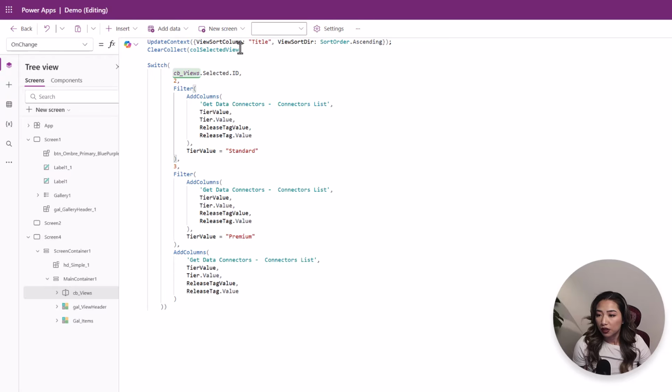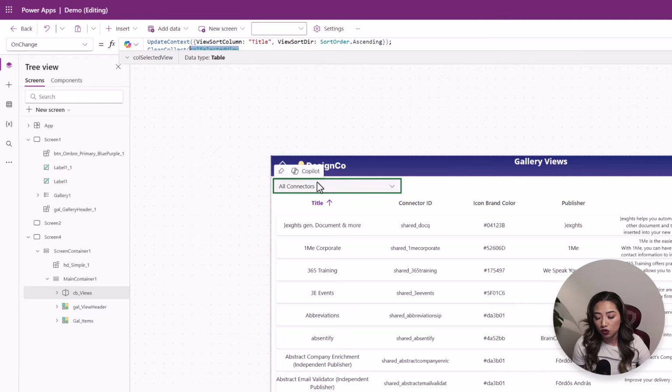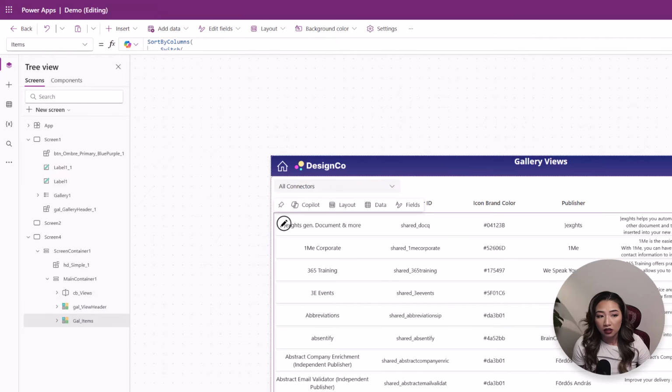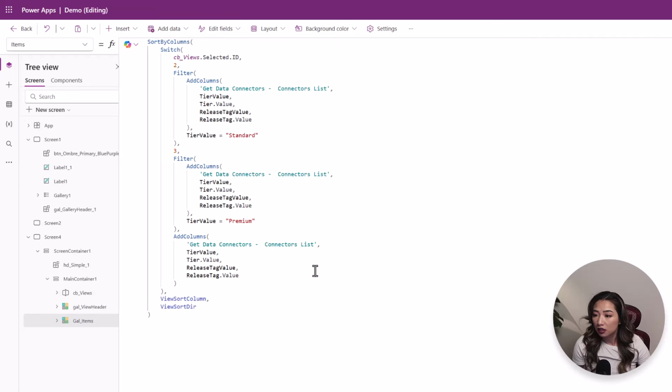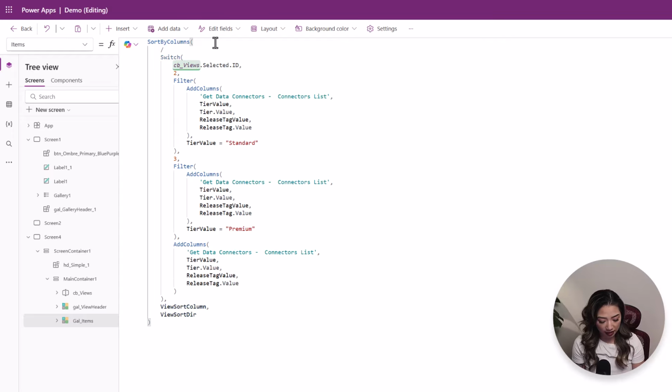And then we can just copy the collection name into the gallery items instead. So let's comment that out like that. And the approach with this is that you need to collect it before it gets to these items.